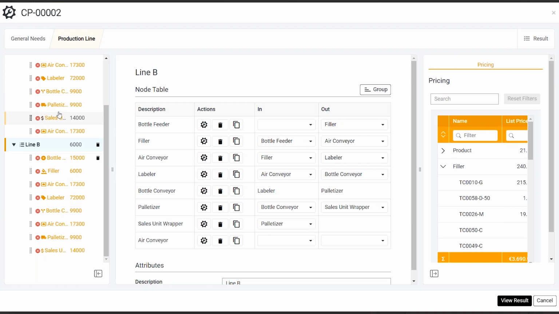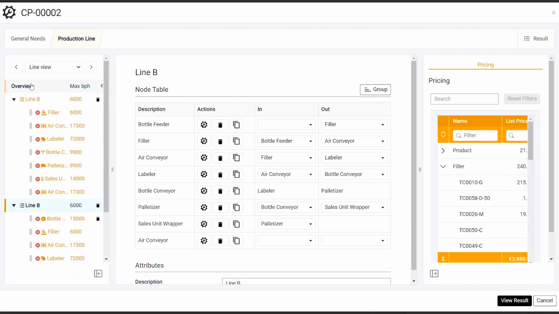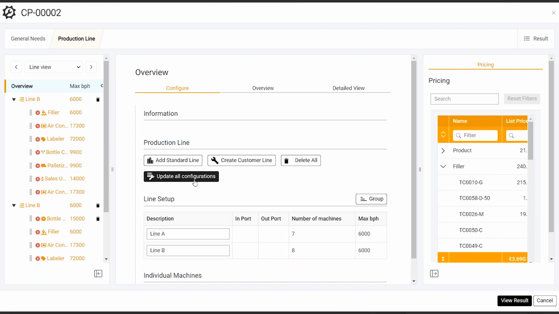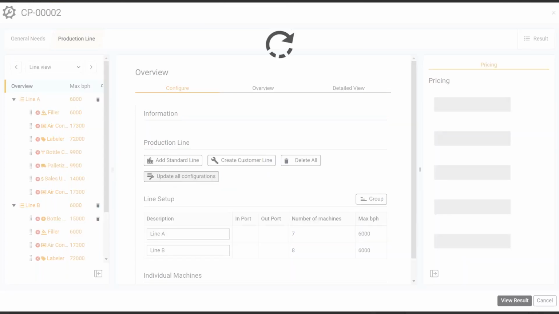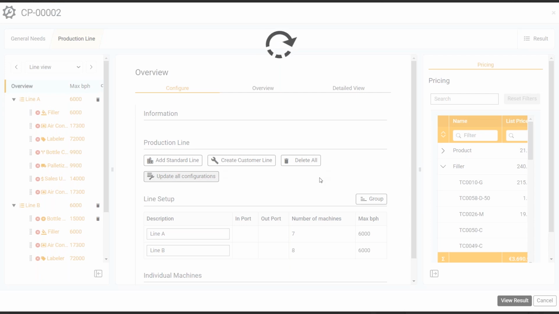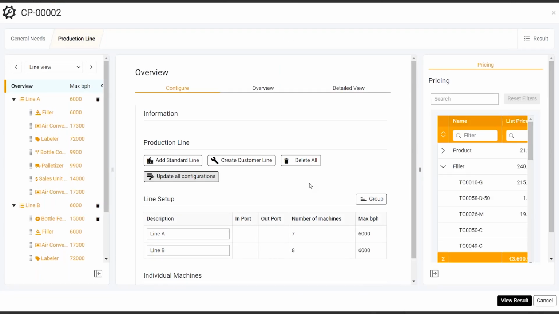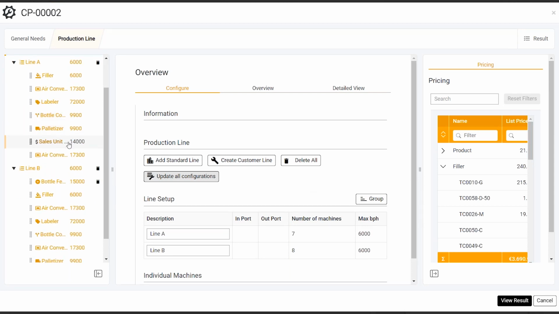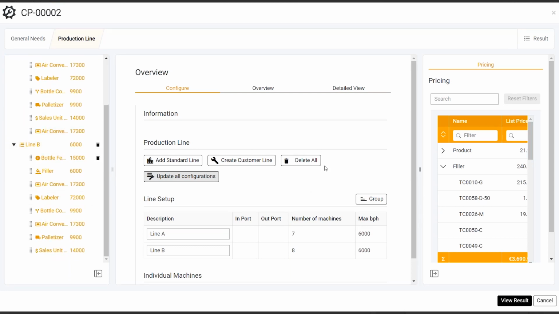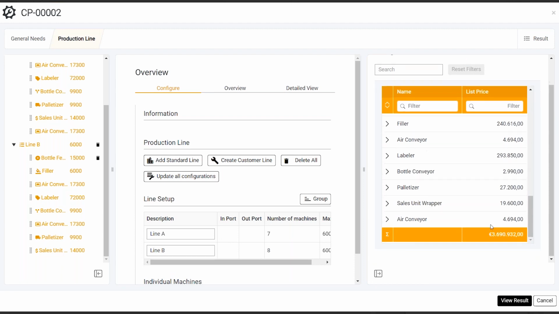I could have now automatically reconfigured everything in the step changed, but for the sake of this demo, I actually put it in a button where I can now, I have 15 machines, and it's kind of tedious to just walk through them one by one to update the configurations. Then I can easily update all the configuration. And what's actually happening now is that it's applying the configurator on all these different lines. And all the time, just as a reminder, we get the updated bill of material with the updated price.